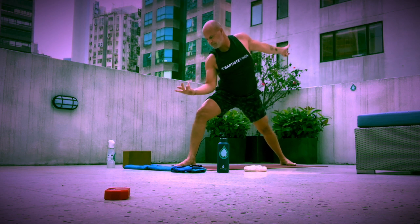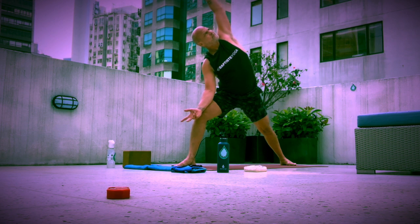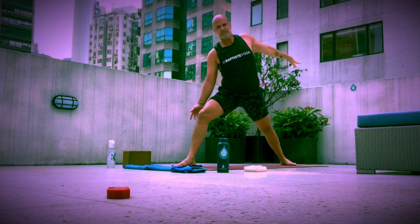Extended side angle, arm comes over your head, drishti towards your fingers, open up that side body, twist open, heart to the sky. Stay there or explore a bind.